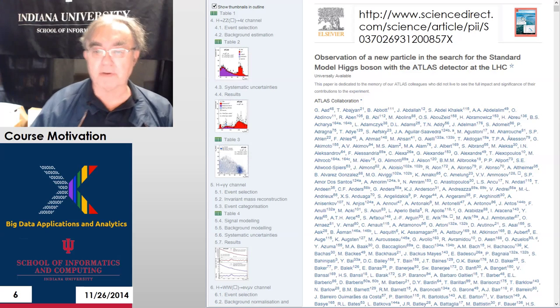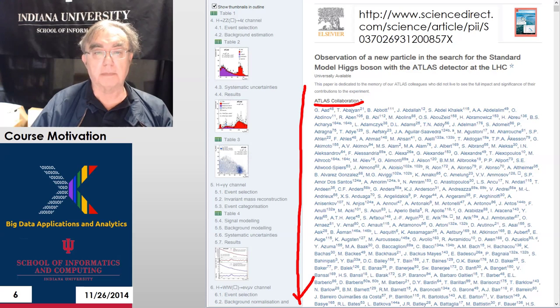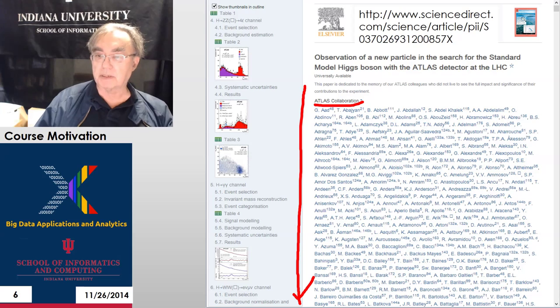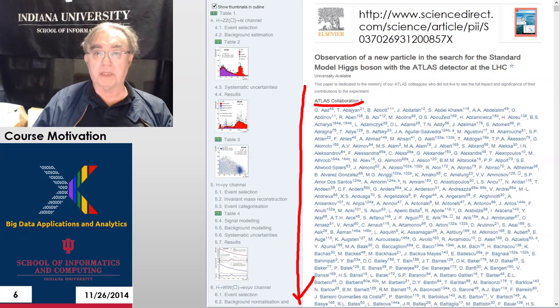This is why I gave up physics — this is just the A's and the B's of the ATLAS collaboration. You can see this particular paper is dominated by the list of collaborators. You can go on and see all the other collaborators. It's an incredible feature of science — the enormously large teams. Sort of an important but daunting fact. So that's the end of this particular lesson. Thank you.